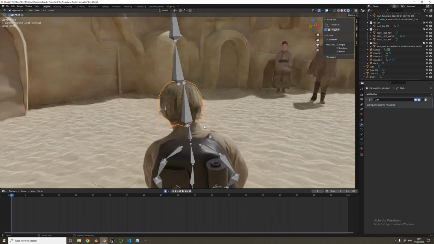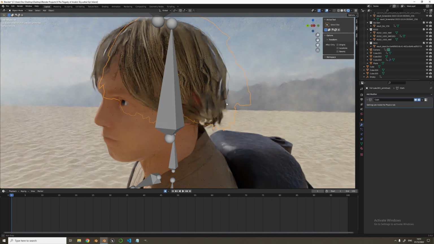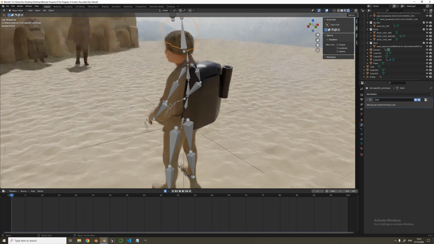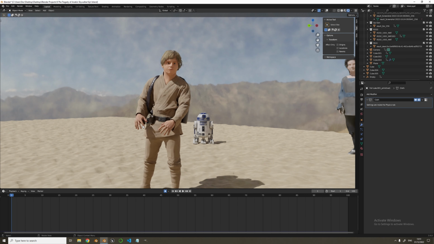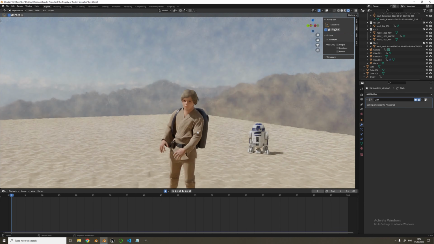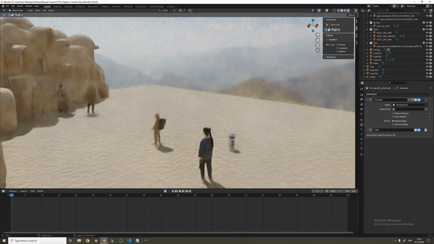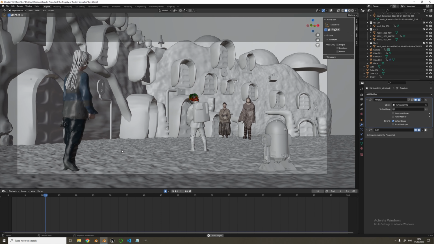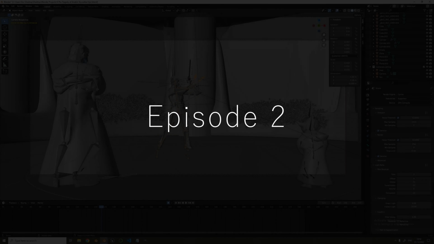R2-D2's from Battlefront 2, and I used a lot of models from Battlefront 2. It's probably the most useful resource I have for Star Wars animations. If you've got Battlefront 2, just search up how to extract 3D models from it, and you'll get a few tutorials. Just follow one of them. It's really great. For Anakin here, I didn't actually have a kid version of him in Battlefront 2, so this is just Luke from episode 4, and I've just changed the colours of his robes a bit, and I've morphed his face with the grab tool in sculpt mode. I'll talk more about how I animated the characters at the next scene, but for now, this is it for episode 1.